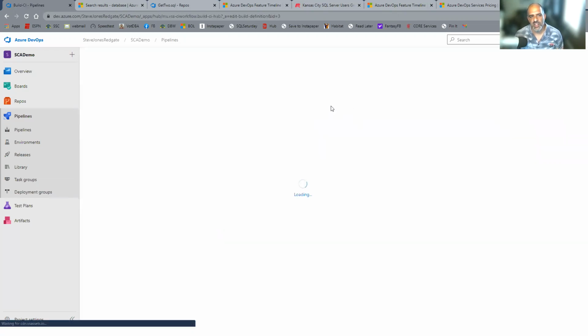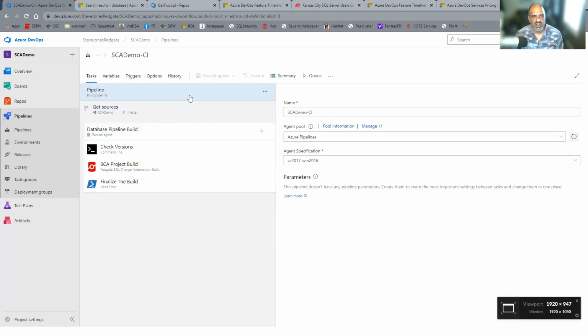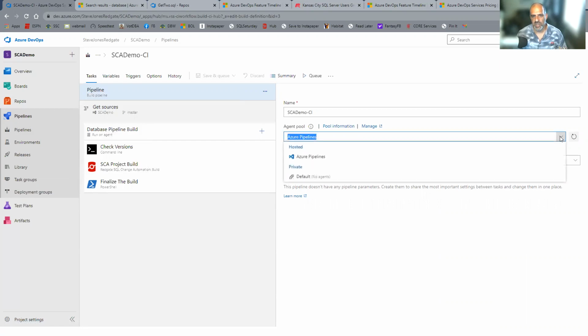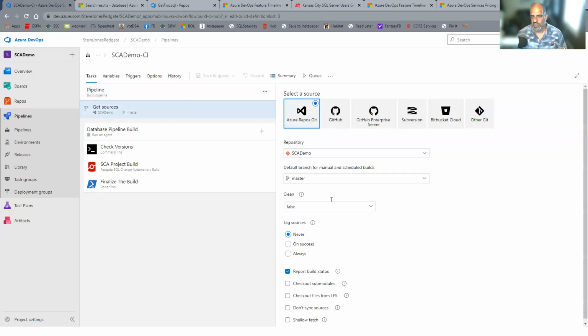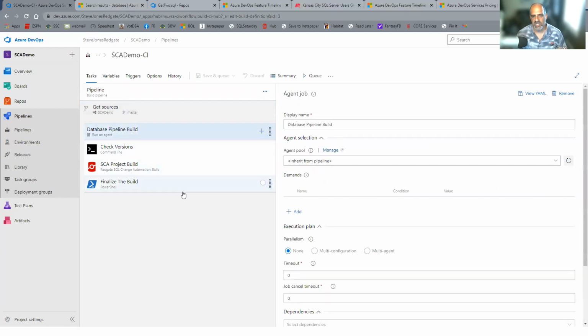If I look at the definition of what I've done there, what I've got is these tasks, which are the steps that I follow to build software. And I can define this however I want. In this case, the pipeline has its name. It has a pool of agents. In this case, these are agents from Microsoft. I don't have any private local agents for now. In this case, I'm building on 2016 Visual Studio 2017, but I could build in other platforms if I cared about it. The source is my source control. Where am I getting my code from?